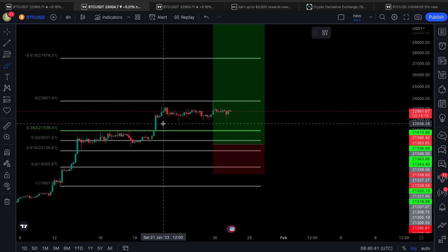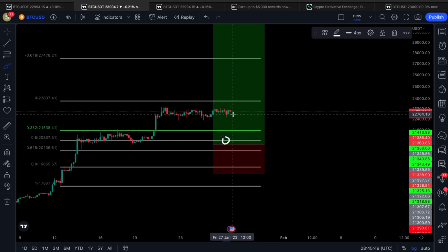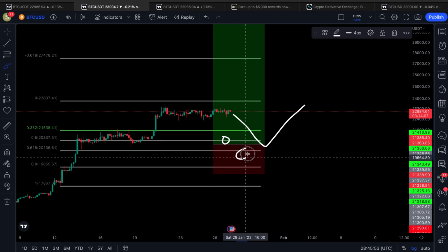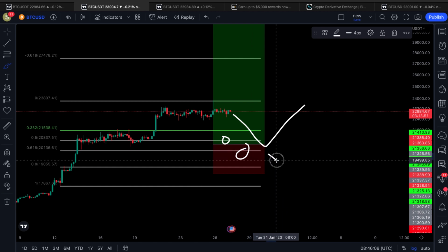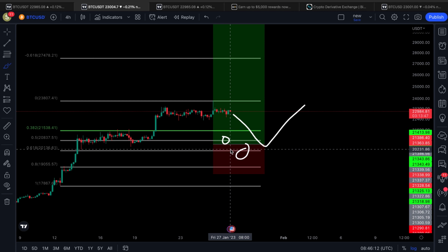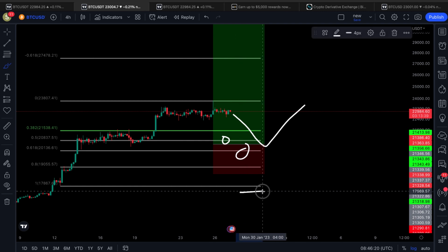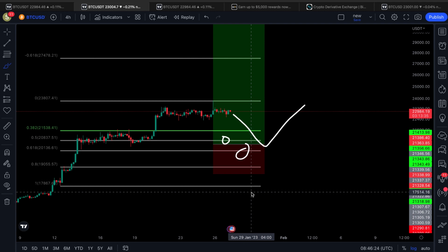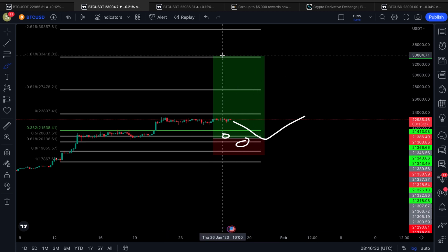If you're not in a position right now and don't know what to do, if you really want to open a long or short position, then there are two options now. The first, safer option: I would wait for the 0.5 level on the correction, for example such a movement, and the 0.618 level, and at some of these values, perhaps at the same level, I would open a long position and put a stop loss at the 0.8 level, or at the first level, $17,495. Yes, perhaps the stop will be too large, but nevertheless the risk to profit will be justified. After that, I would stay long, because our nearest targets for long positions are $27,000, $33,000, and even $39,000.